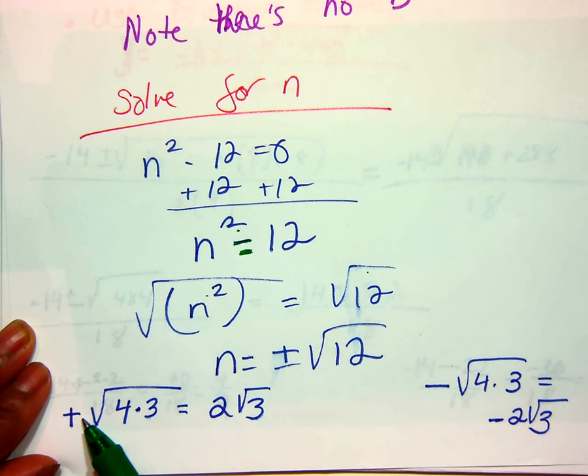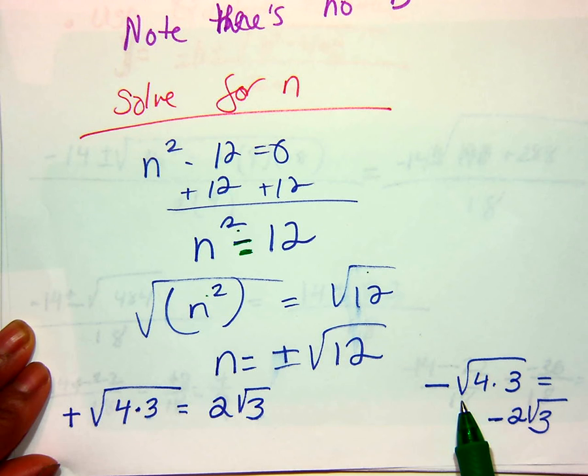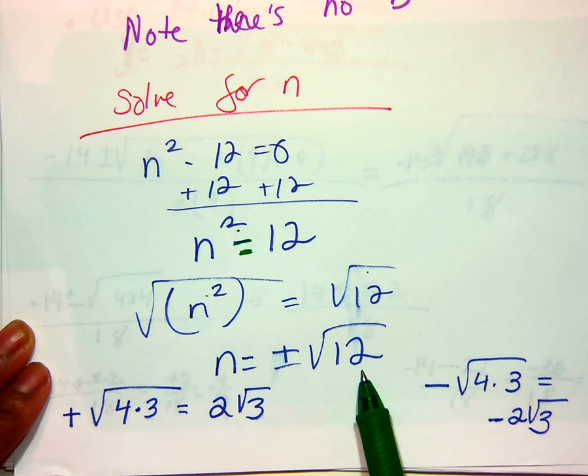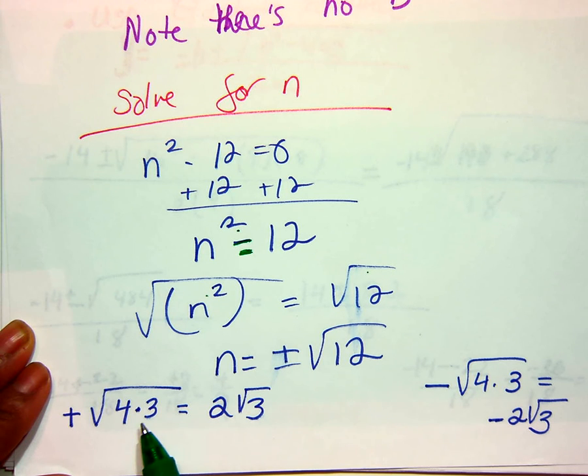On this side, we have the plus sign. On this side, we have the minus sign. There are a lot of ways to get 12, but I did 4 and 3 because I was looking for a perfect square. Yes, you could have done 6 and 2, but you have to break down the 6 even further. So right here, we have the square root of 4 times the square root of 3. They're both under the radical sign. We know that 4 is a perfect square, and what gives you 4 is the 2. Notice how the 3 is left under the radical sign.